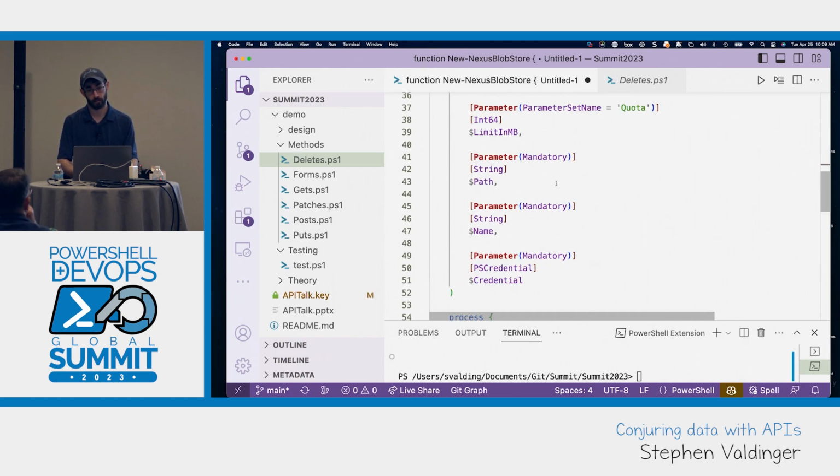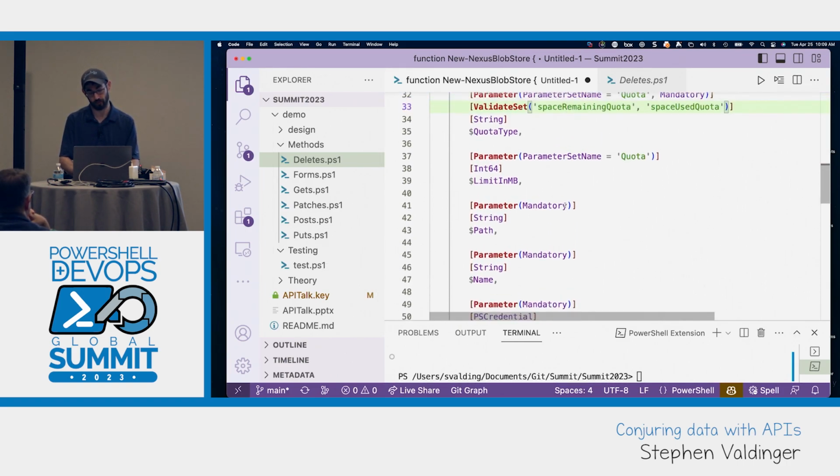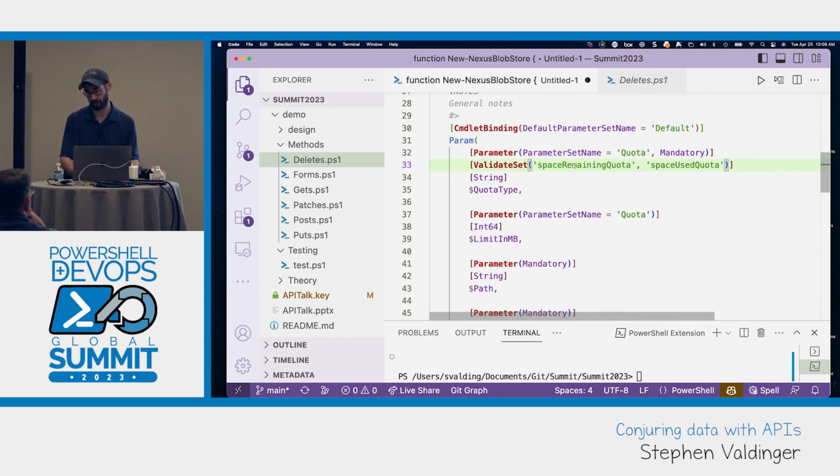The quota type is a great opportunity to use friendlier terms. It is. And just map those to the API's terms. Yeah, you absolutely could. Maybe these don't make sense in your head, right? And you take this and make it more friendly, and then you just do a hash table where this becomes the key, and the actual value that the API wants is the value, right? So you just key pair it. You can put a help message in so people can. Yeah, absolutely. It makes a ton of sense.